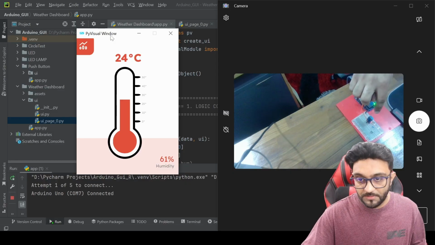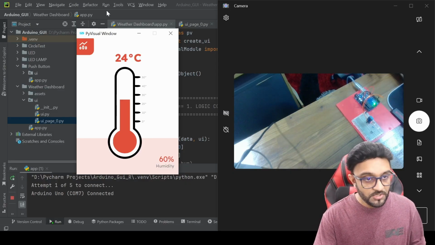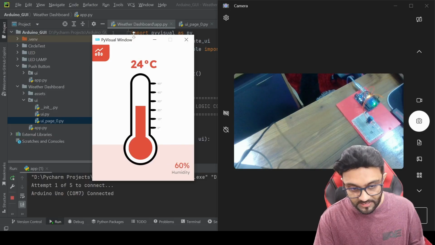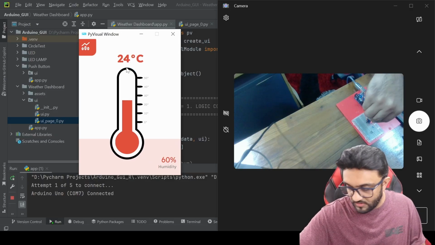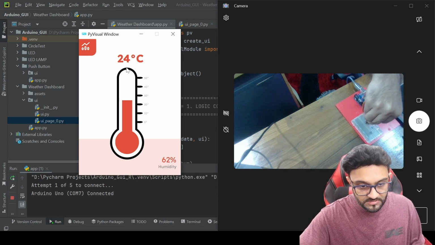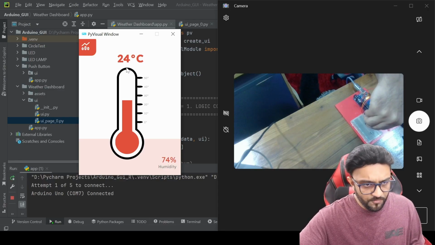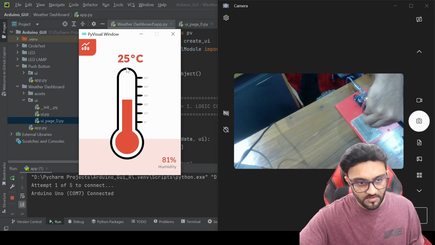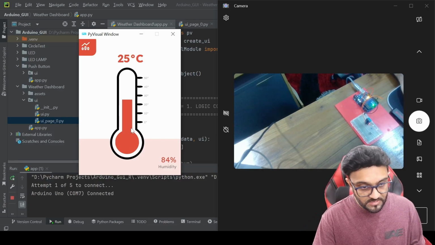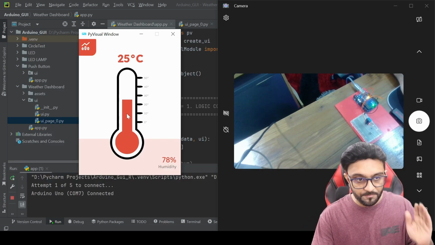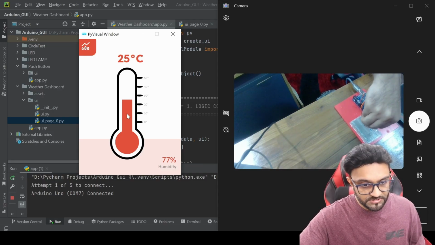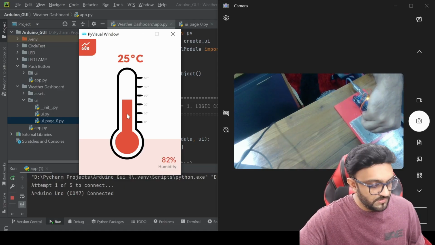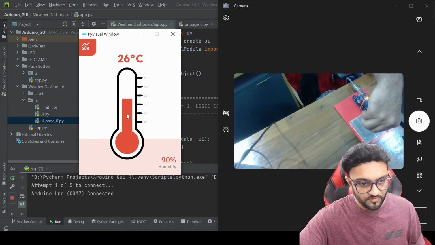So here we have our temperature sensor that is sending direct signals to our UI, and it is being updated live. So the temperature is a little bit harder to change, but the humidity is easier. So if I rub this, the humidity should go up. There you go, 62%, 69, 72%, and hopefully the temperature rises as well. There you go, 25. And as you can see, this bar also went up. So the liquid inside the thermometer actually moved up as well. So it's not just static, it actually moves around. So depending on the value, it moves up and down.